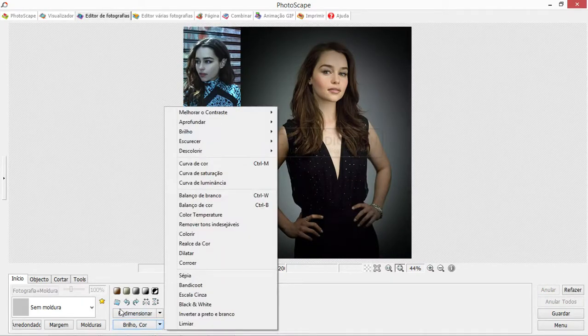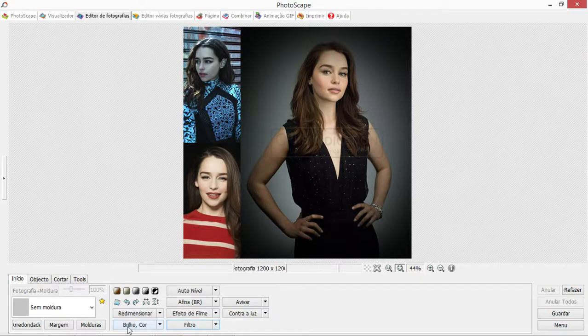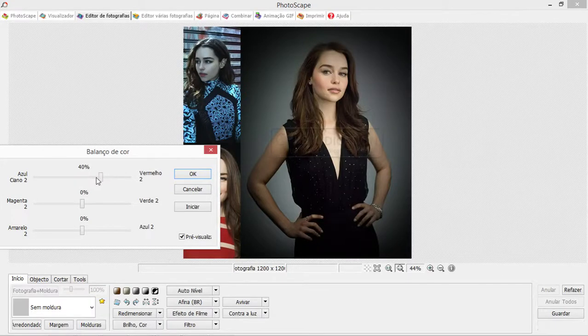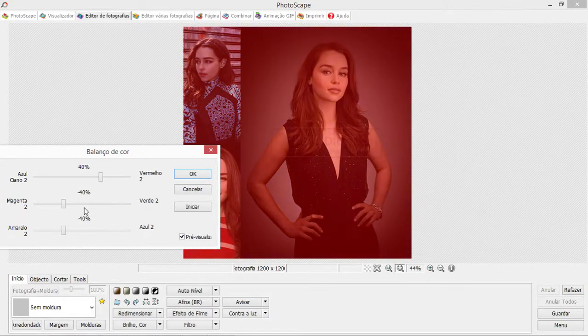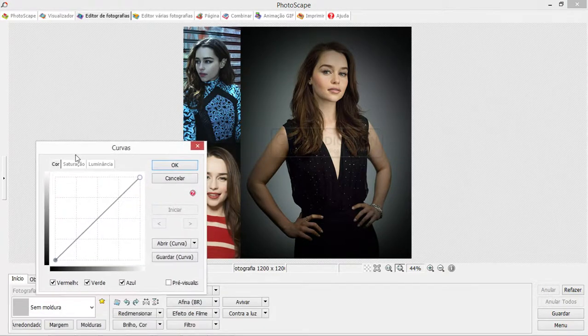You can also find these things in here, in the color, shining color, and you will also find it in filter, in here, in the focal region. We'll go there. Talking about color and shine and all that. So in here, this first is sepia, and these things here. This part is about the balance of the colors. For example, let's click on here and you give it a shine, and here, as you can see, it's just to play a little bit with the colors, but it's not exactly precise. This way you have the curves, they're more and more precise, and it plays very different. So you can choose any one of them, because when you click in one of them, this window will appear and you have the tree, as you can see, and you can move around.